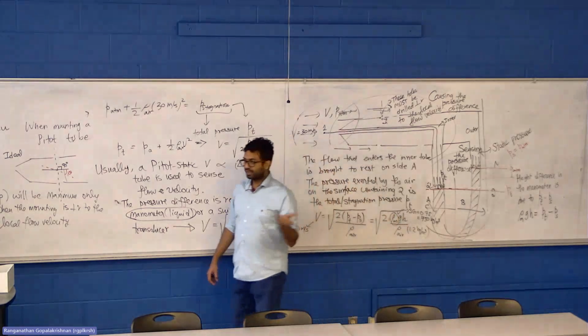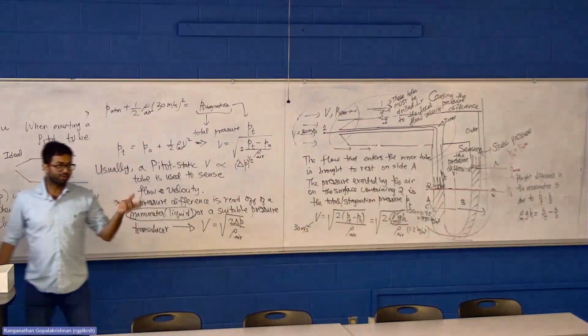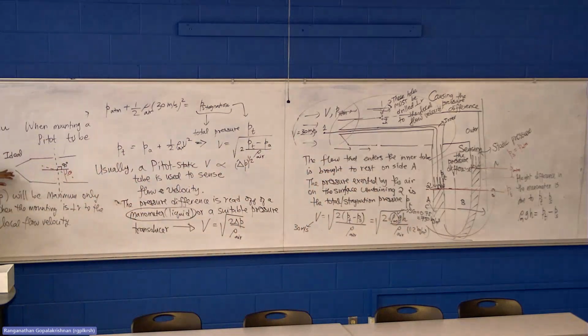But what you should have technically learned in fluids lab or fluid thermal design is how do you mount a pitot tube. The mounting is something that isn't trivial. On the field, it just doesn't come to you. It's easy to say theoretically it must be perpendicular, but how do you ensure that it is the correct mounting at which your pressure difference will be maximum? If it's not maximum, it means you are not there yet.